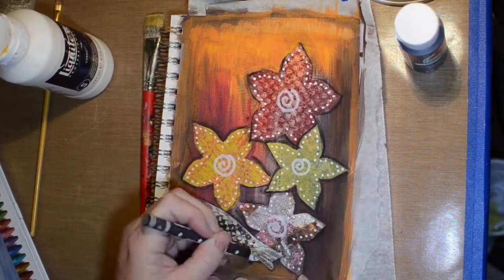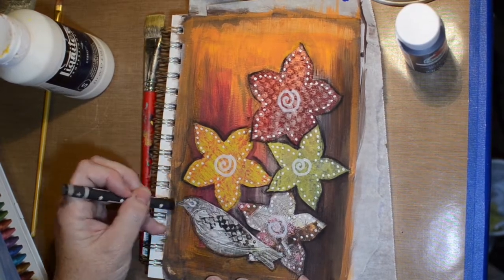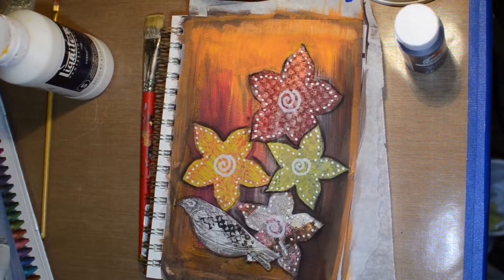And I do the Neocolor 2 black crayon around the bird, same as I did the flowers, just to make it pop a little bit.